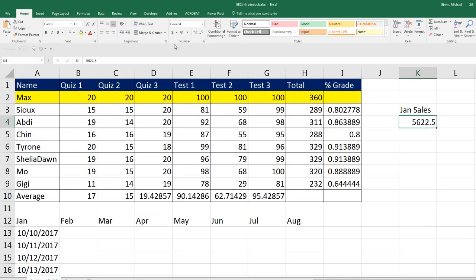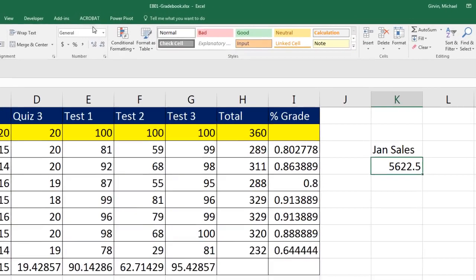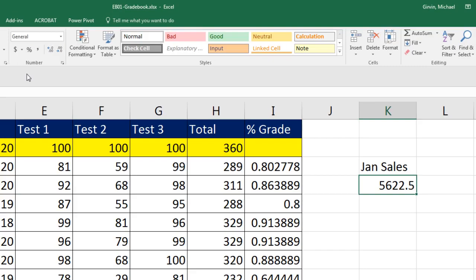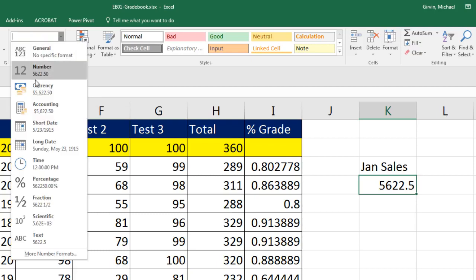And now I want to format this so it shows up as a currency. So no problem. This is called number formatting. That's different than our style formatting. Number formatting will only affect our numbers. Now, there's a bunch of built-in options here. Also, we have a drop-down. Then I'm going to click on Currency. There's also Accounting. We'll talk about both of those in a later video. But let's just select Currency.